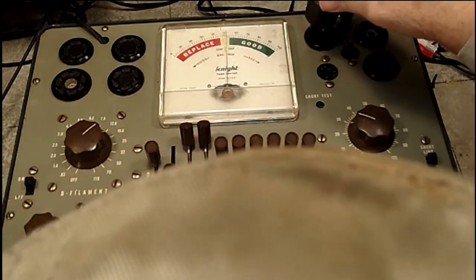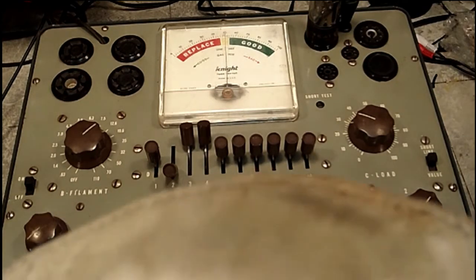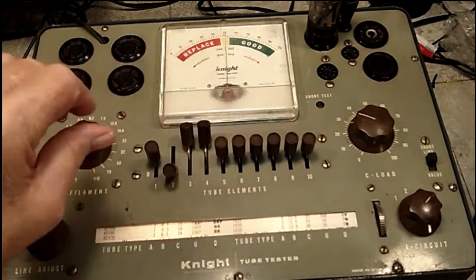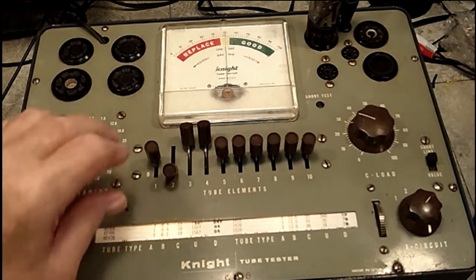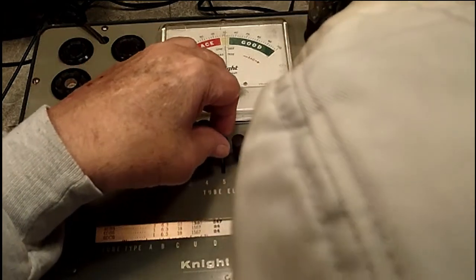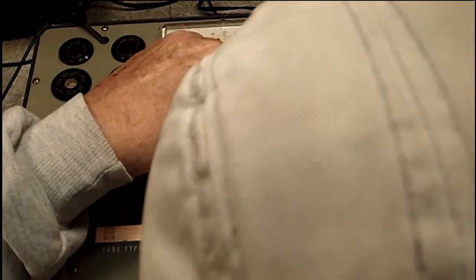Put this in the correct socket. Our meter jumped a hair, let it warm up. Now, again, this should not produce the eye opening. It should just be a test. So, basically what we want to do is test for shorts first. To do that, we're going to take the ones that are in the center position, and one at a time, up, up, and now 7 should show a short.